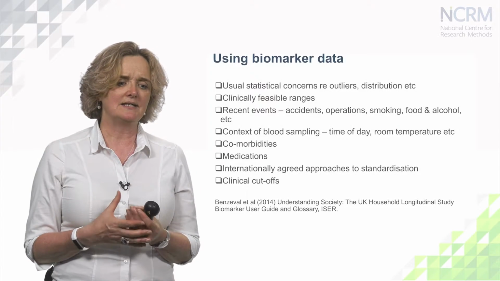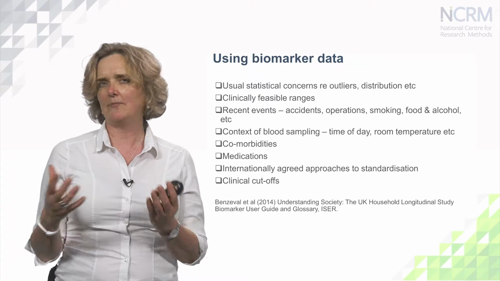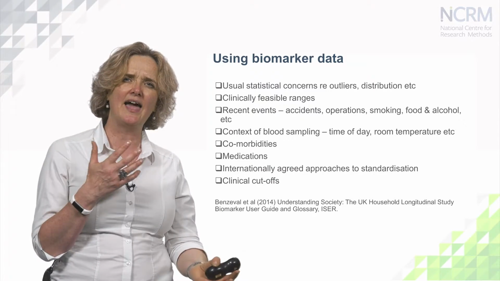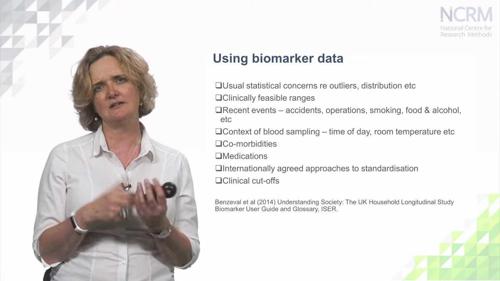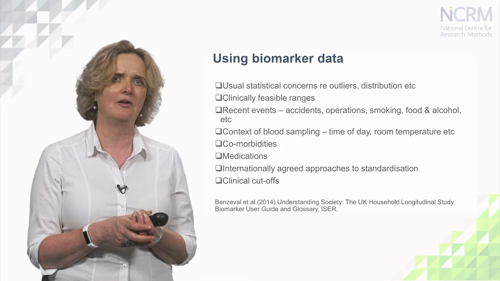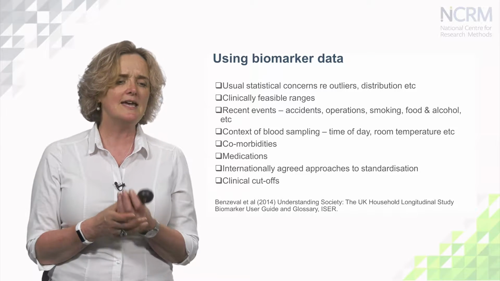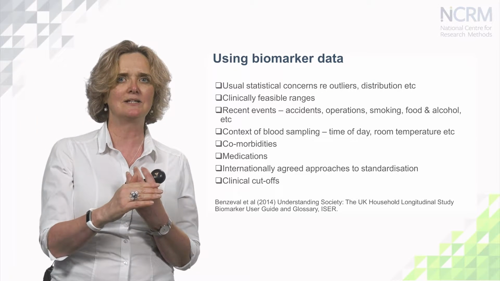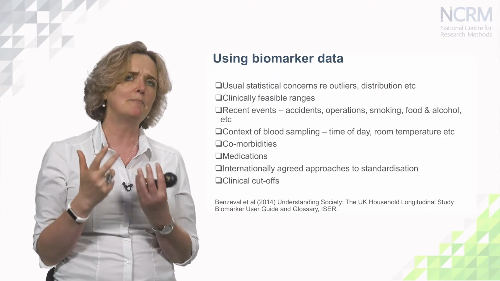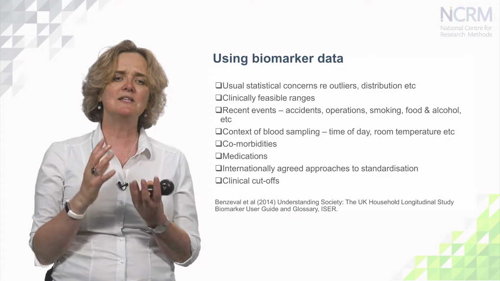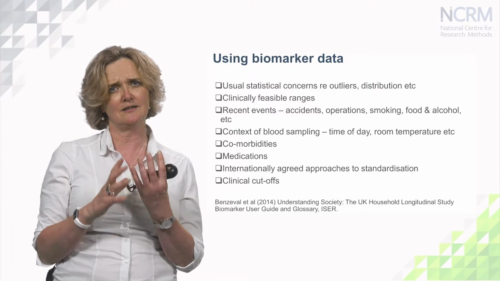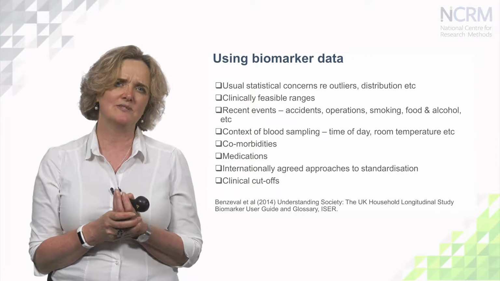And when you analyse these data, there are lots of things about them that are just normal, statistical, continuous variables. So the sorts of things you think about then are: are there outliers? What's the distribution like? You need to consider this when analysing these biological measures. But there are also a lot of other things you need to think about. For example, with biological measures, it's often not just high is bad and low is good. It's often U-shaped. So having both low BMI and high BMI might be bad for your health in different ways. Some of these factors are different depending on whether you're men or women or for different ethnic groups, which you need to consider in looking at how they relate to people's social lives.